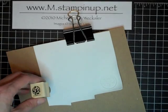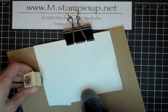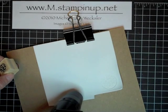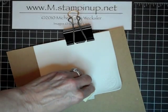I'm going to do one more so that you can see. We're going to do this really small image. So again, heat up the foam, wait for it to curl. Once it starts curling, it's ready for stamping. There we go. And you're going to press.